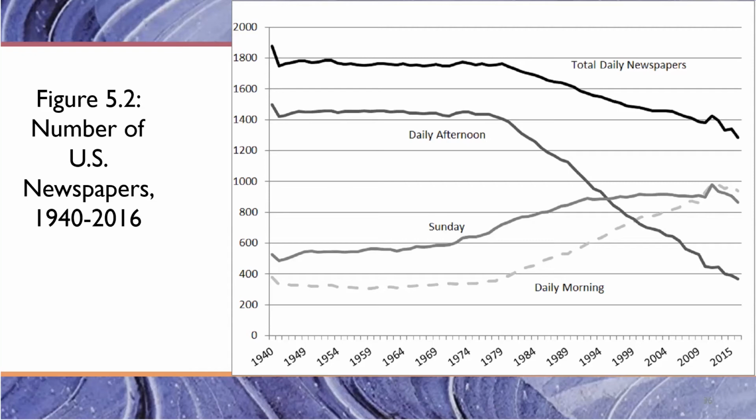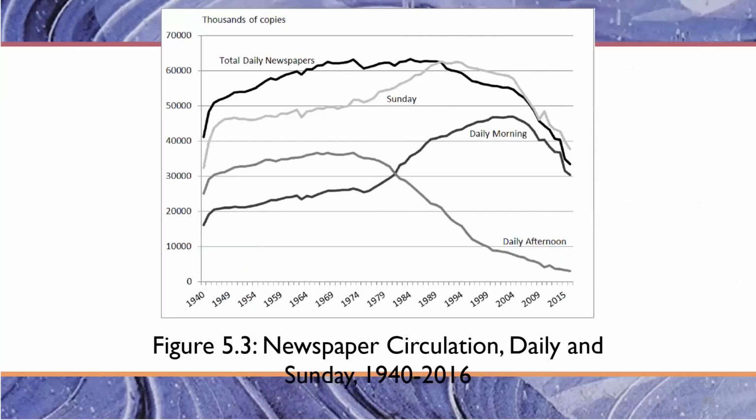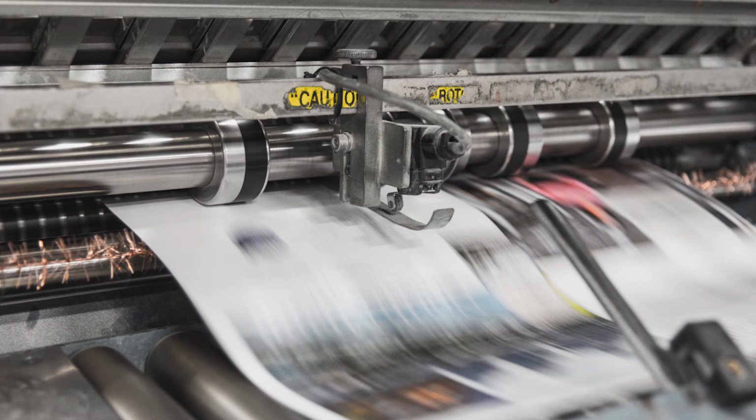And we're getting to the point where some cities, even good-sized cities, may not have a daily newspaper. And as you can see, circulation of daily morning newspapers peaked in the late 1990s, early 2000s, but it's been going downward ever since. So fewer people are buying newspapers. Now, they might be getting news from newspaper websites, but this creates significant economic challenges for local newspapers. And this is another reason why local newspapers have been declining.